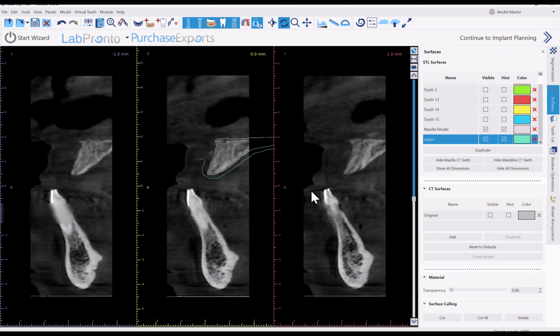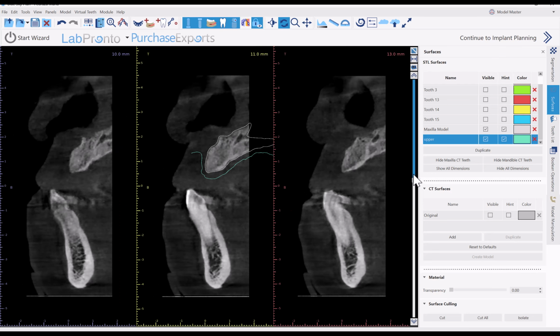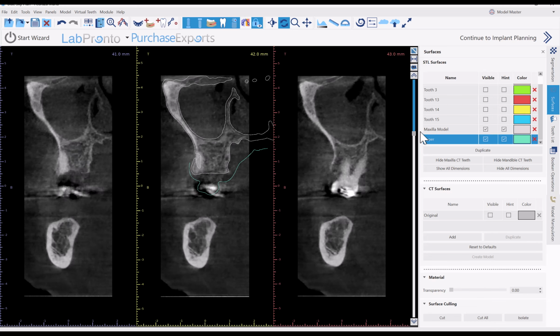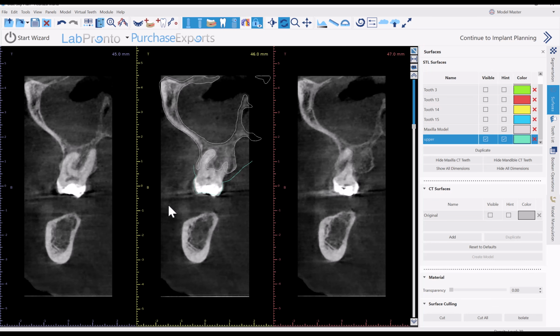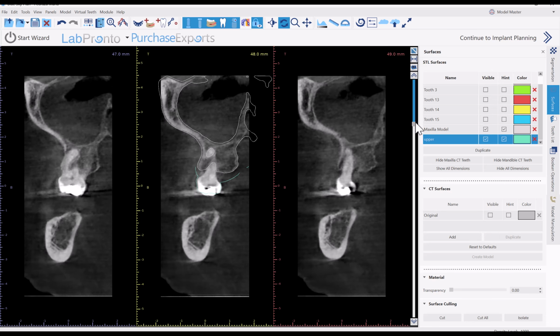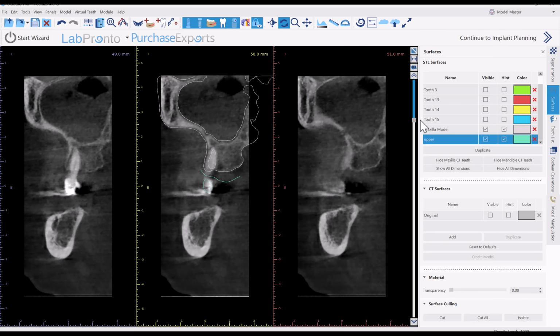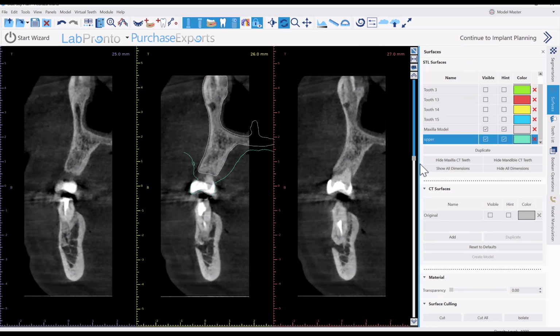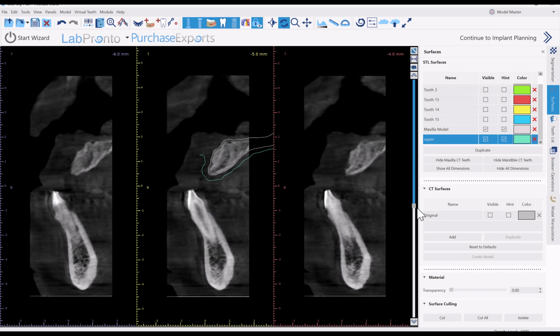I'm going to also look in my cross section. And again, lots of restorations, but I can look at this outline and tell that that's a really good adaptation. Is it perfect? I don't know. There's too much scatter, but it's got to be close.